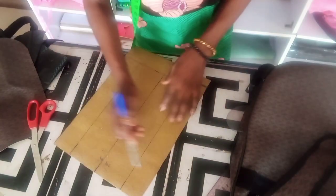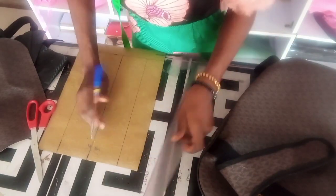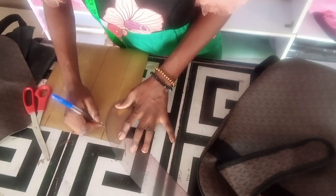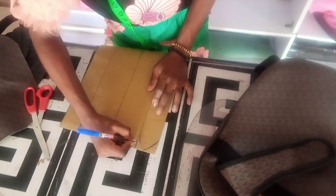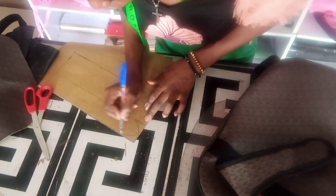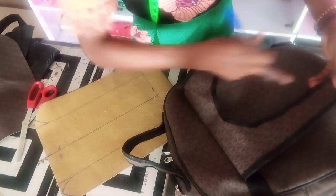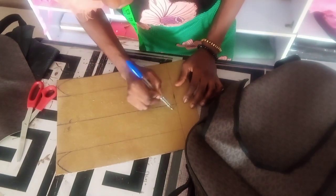So what we need to do now is, don't forget this hand, it has a curve. So what I need to do now is just create a curve at the edge. You can use your hand. If you don't, you can improvise, definitely, if you don't have a curve ruler. So this part now, don't forget it has a cuff part. So this is the middle. So all I need to do is just give it a curve.